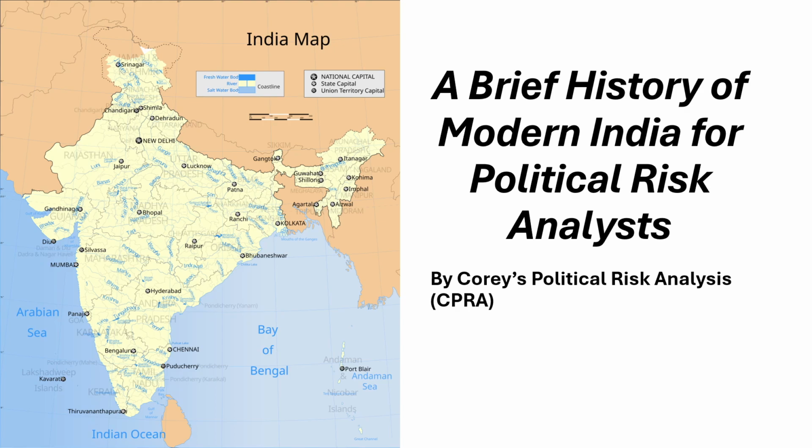Political realignment and economic crisis from 1984 to 1991. Rajiv Gandhi succeeded his mother, but was assassinated in 1991 during an election campaign. The late 1980s saw the rise of regional and caste-based parties, growing religious tensions, notably over the Babri Masjid Ram Janmabhoomi dispute, economic stagnation, and rising deficits.